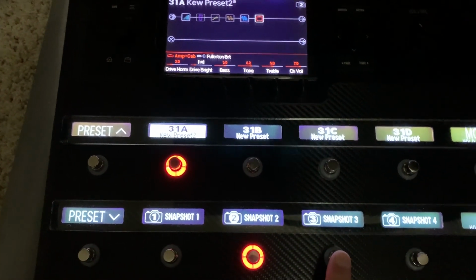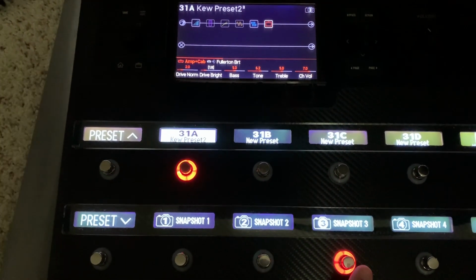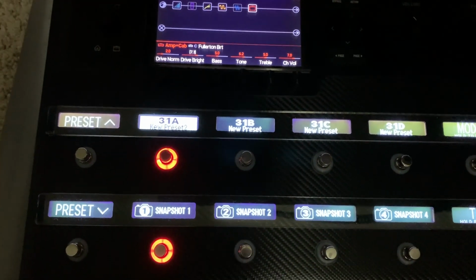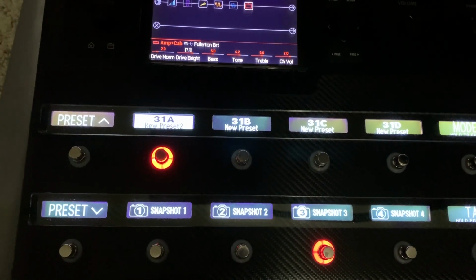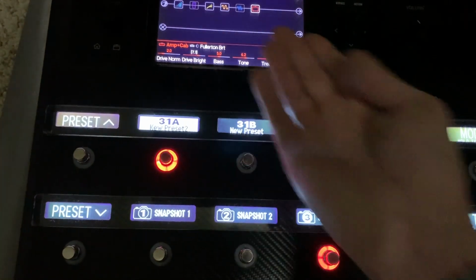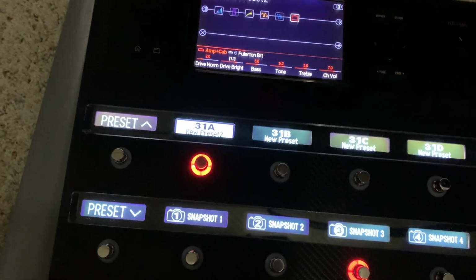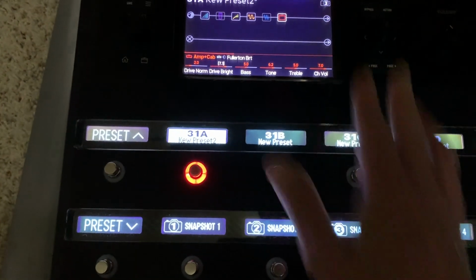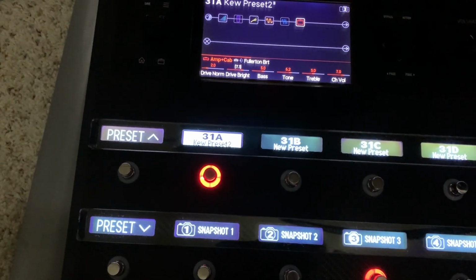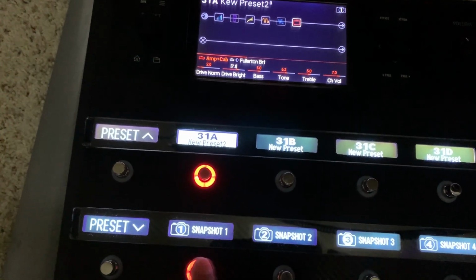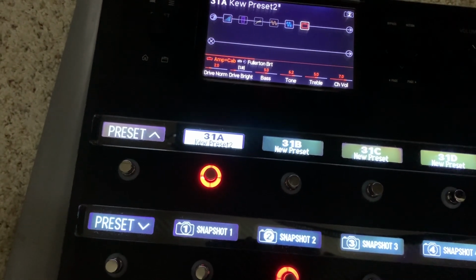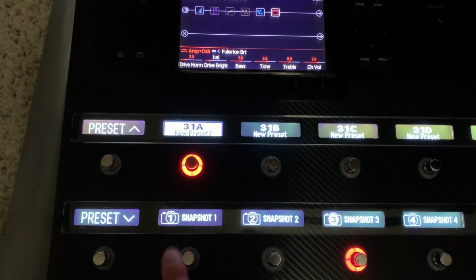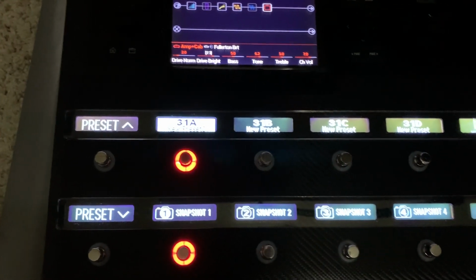Right now, if I go to snapshot 3, it looks like a copy of the clean snapshot. If I switch back to snapshot 1 and go to snapshot 3, you notice, weird, it stayed the same as snapshot 1. Basically, snapshot 3 is uninitialized. So when you switch to snapshot 3, nothing is going to change versus where you are to start with. So I want my snapshot 3 to be like snapshot 1. So I want to copy snapshot 1 over to snapshot 3.